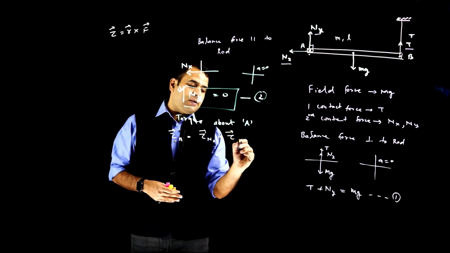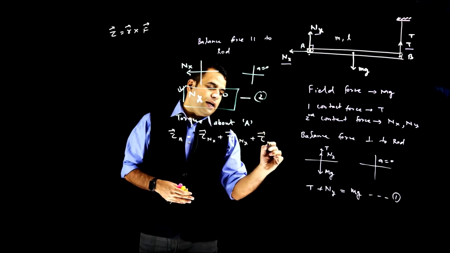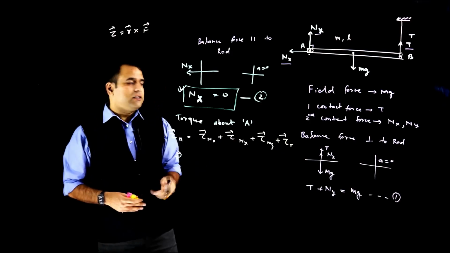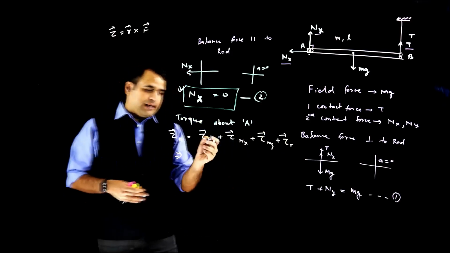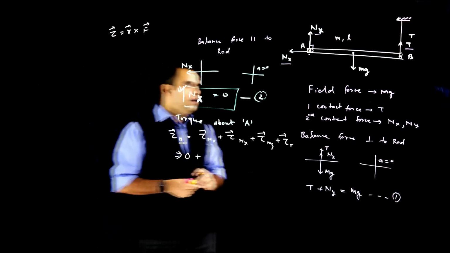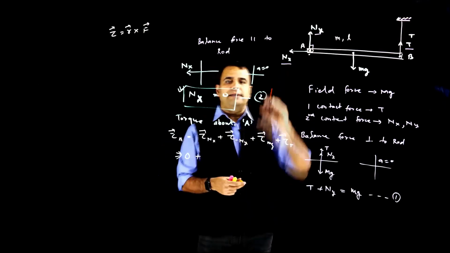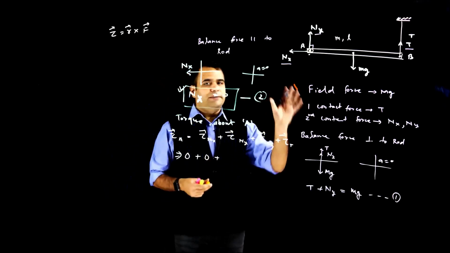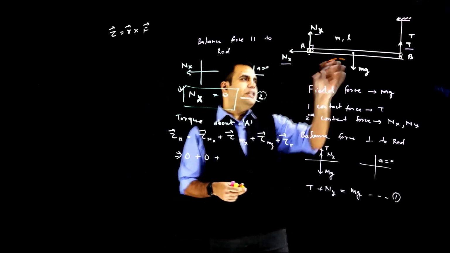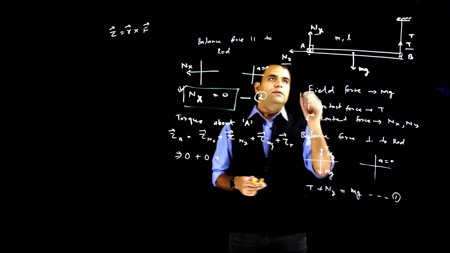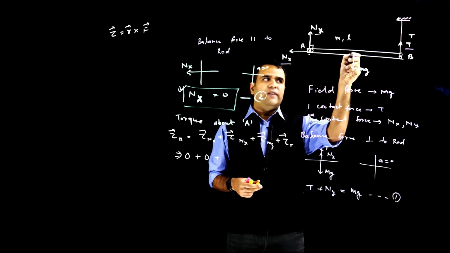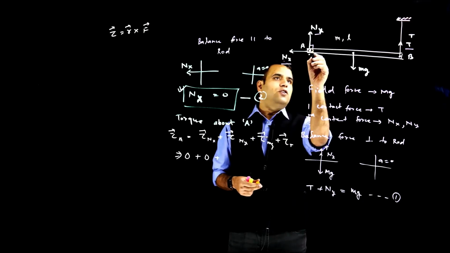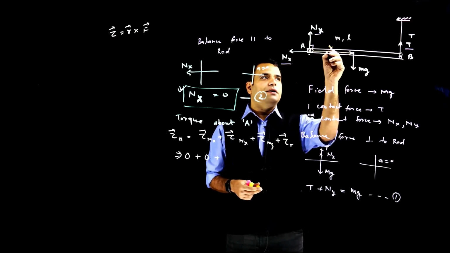Then there will be torque due to Ny also, torque due to mg also we have to consider, and the torque due to tension we have to consider. So one by one, since this Nx force is applied onto the axis itself, the torque due to this will be 0. This Ny is also applied onto the axis itself, so torque due to Ny will be 0. Now you see mg is not acting on the axis, obviously. The mg is acting downward. So I have to make a position vector for this point. This is the point of application of force and this is the point of the axis. So I'll calculate the r. If I go for the r, this is going to be the r for this torque.